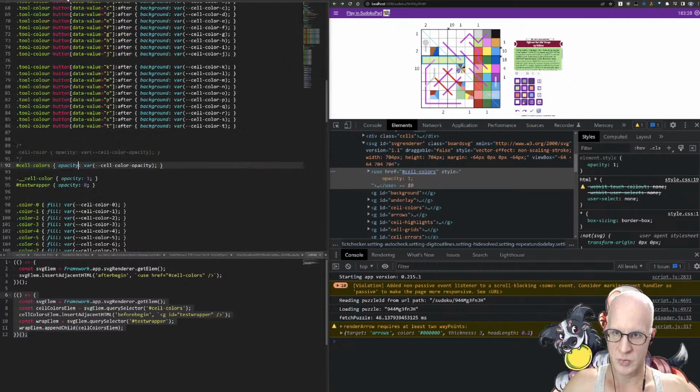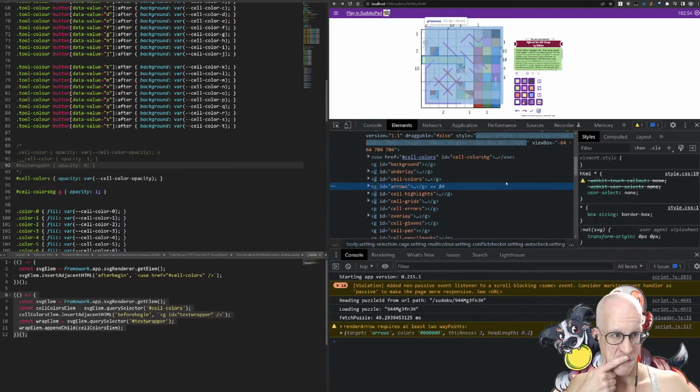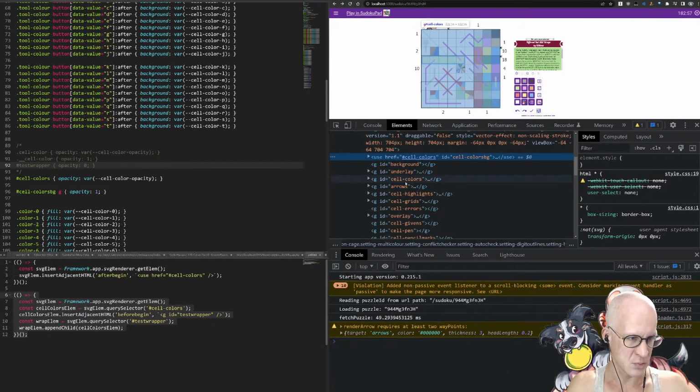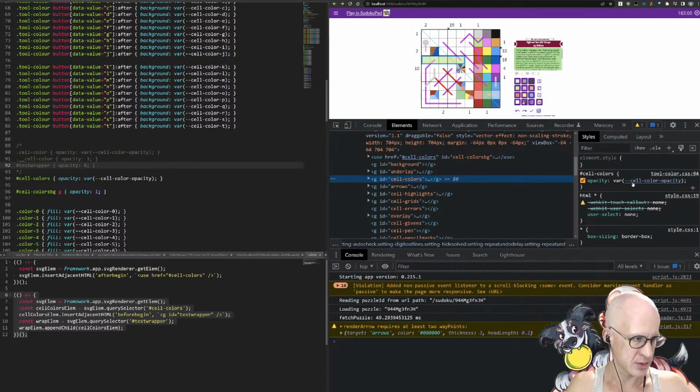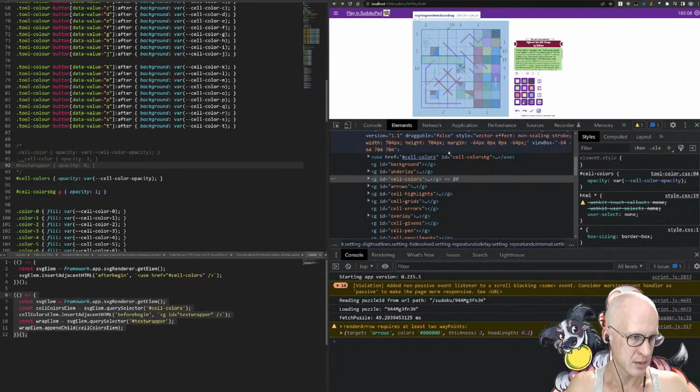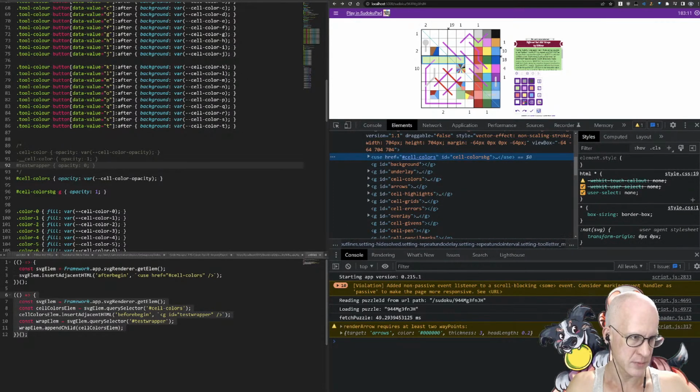So could I do, if I do hashtag cell colors BG, pass it, because I can't reference an ID twice, right? So that's also a little bit of a gotcha. So now the question is, which one gets applied? So cell colors is opacity this. And this, I don't know if this is a different opacity right now.